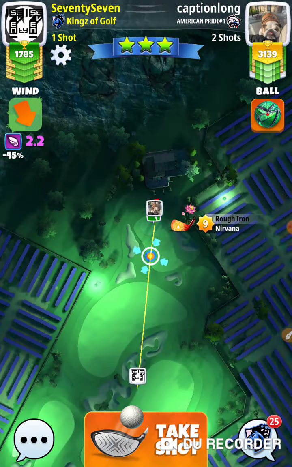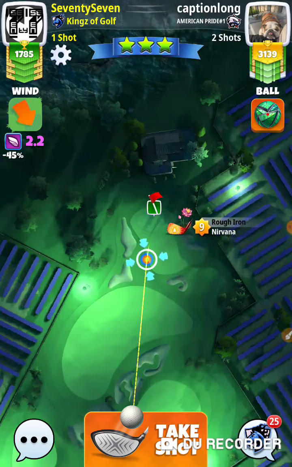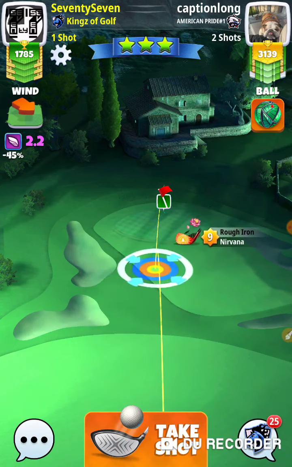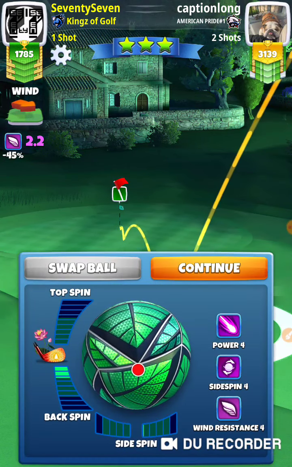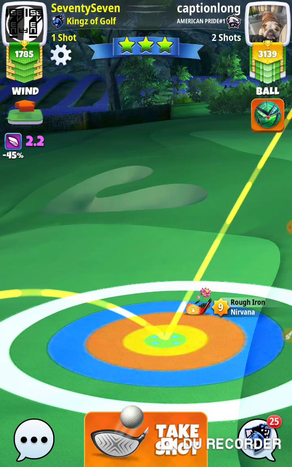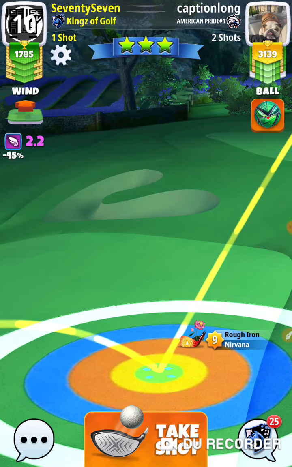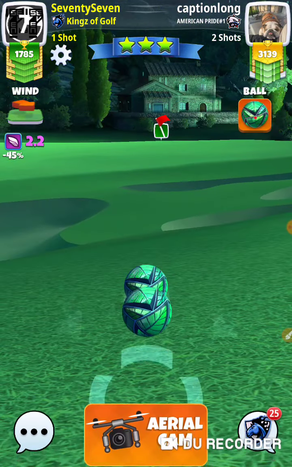Okay, where am I at in my club? There's max. There's mid. So I'm at 3/4. Definitely. I think there's enough topspin in order to get me to the cup. 1.5 times 2.2 divided by 2 equals 1.65 rings. There's 1.65. Exactly.